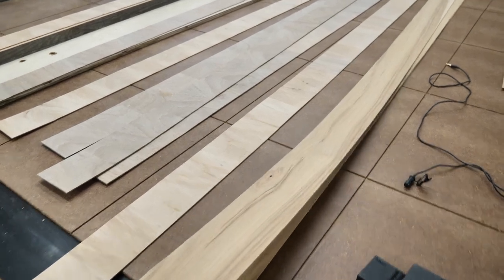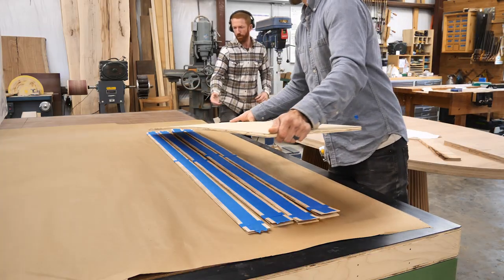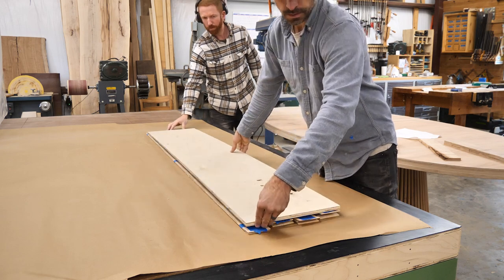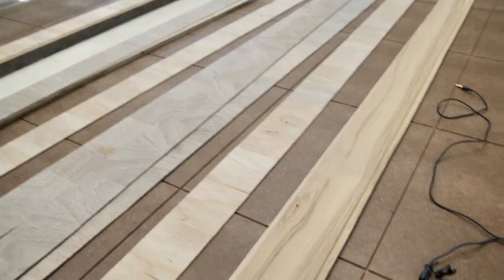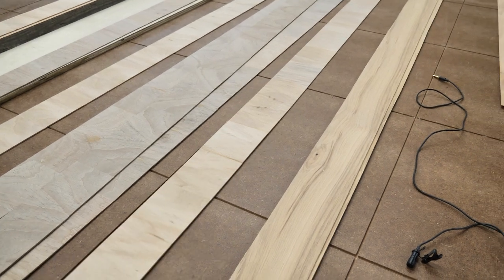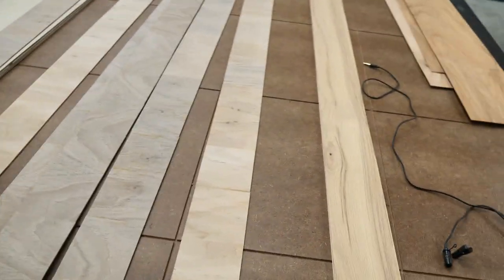The next step here is to get them in the bag, and instead of using a full cover sheet like we did on the last run yesterday, make an individual cover sheet for each strip, and then we'll space them out so that the bag can get sucked down around them, and I think that'll help get a little bit more pressure on them.